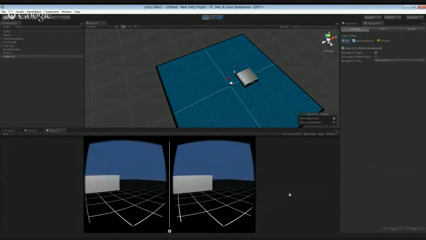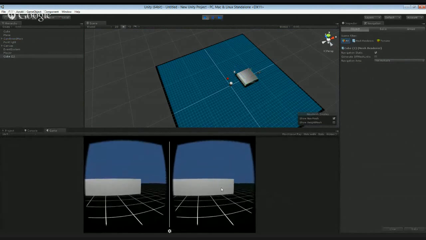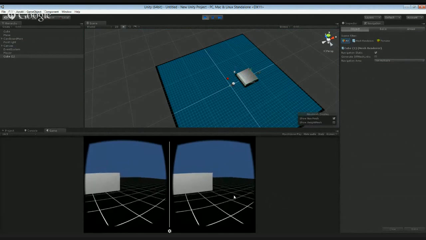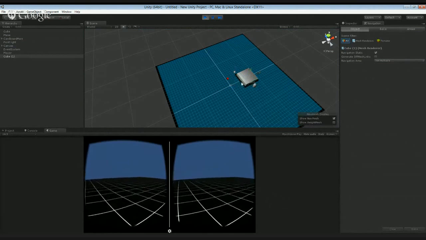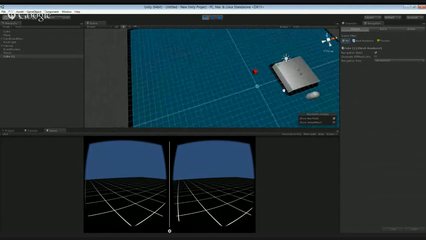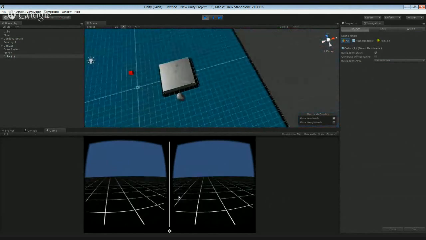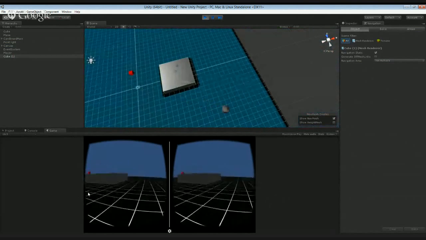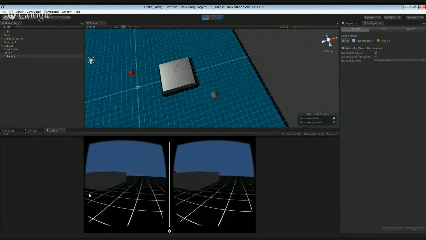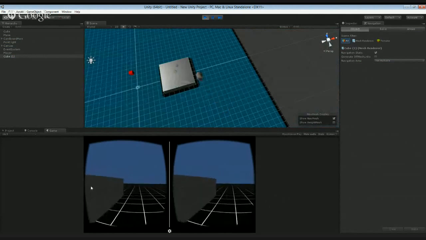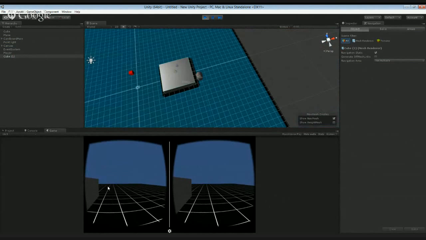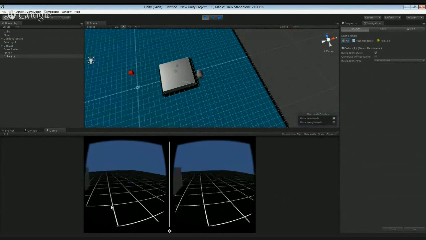Okay, now I don't know if you caught that, but the player is now moving on the nav mesh grid. I don't think it's ignoring.